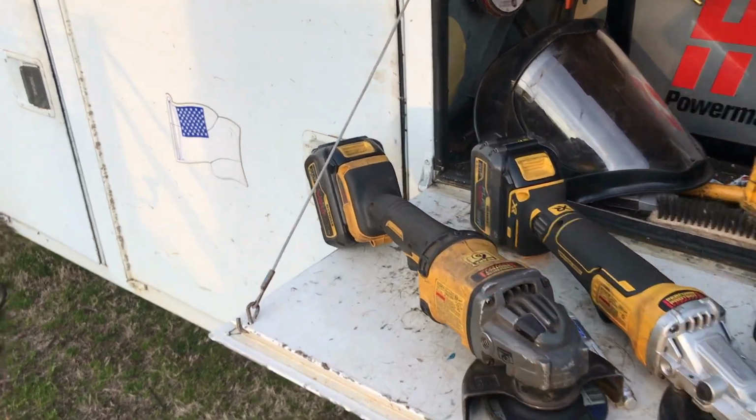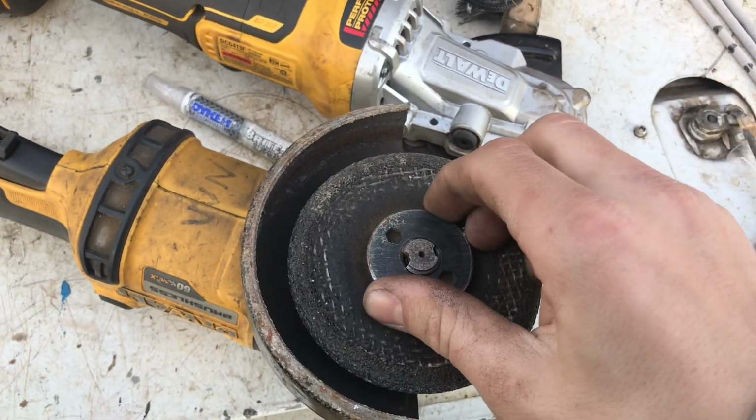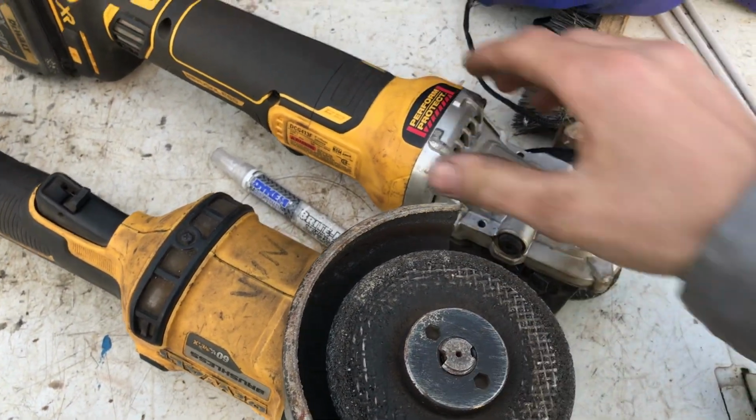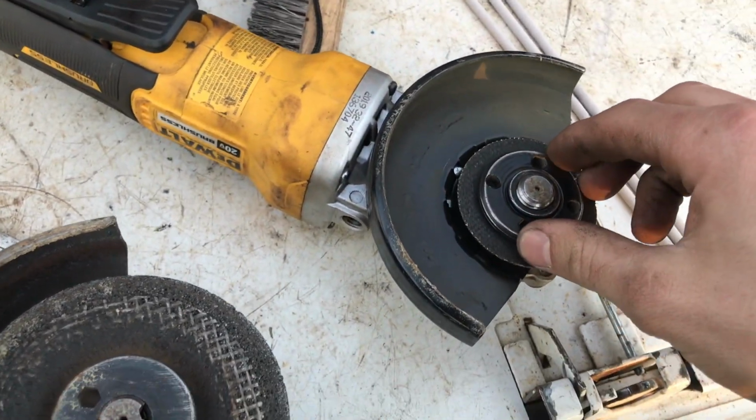So, a couple differences: this one has a quick change chuck. Well, no tool needed really most of the time. You don't got to flip it. This one just has the normal chuck. Well, you got to flip it and all that.